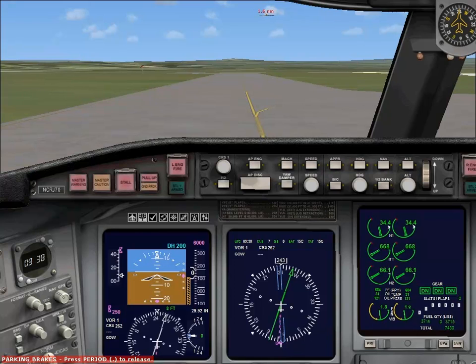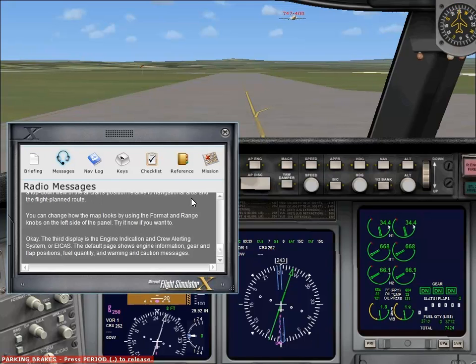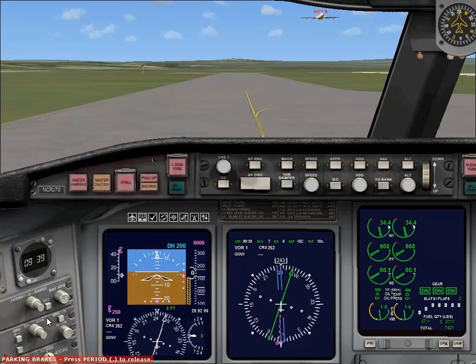Format and range knobs on the left side of the panel. Try it now if you want to. Okay, the third display is the Engine Indication and Crew Alerting System, or EICAS. The default page shows engine information, gear and flap positions, fuel quantity, and warning and caution messages. You can scroll through the different EICAS screens by clicking the up and down buttons at the bottom of the display. Each screen provides information about a different aircraft system.